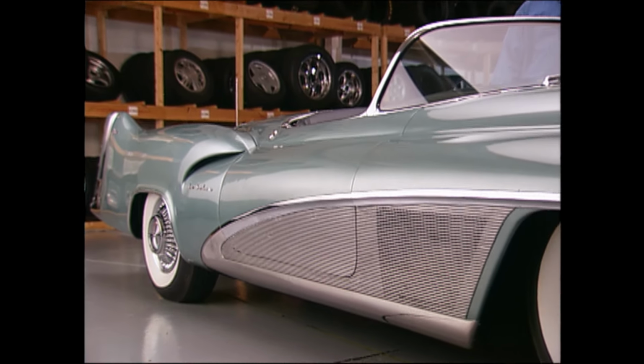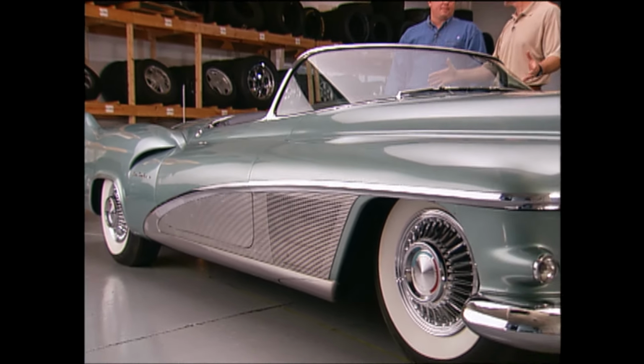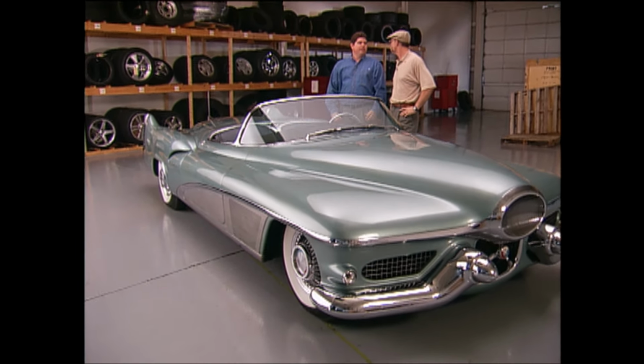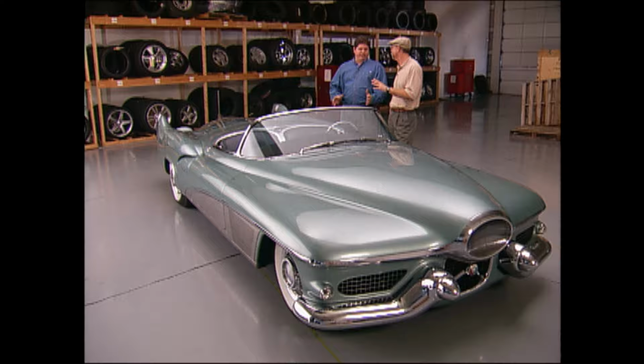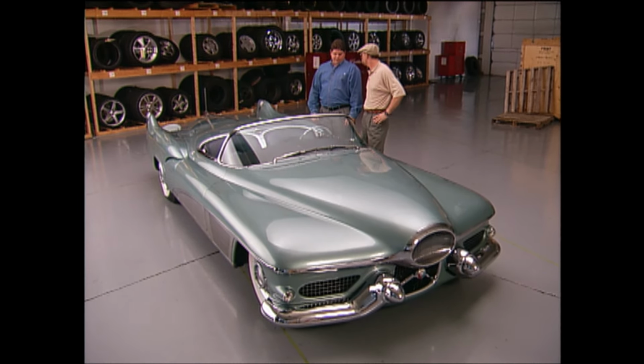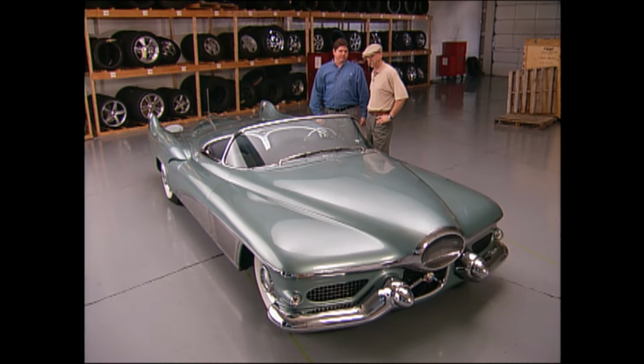Mike, this is an incredibly beautiful design car, and this was sort of Harley's baby, Harley Earl's baby, right? Yes, it was. This is one of my favorites also. This is not a LeSabre, but the LeSabre. The 1951 LeSabre show vehicle, done for the 1951 Motoramas. It's aluminum bodied? Aluminum body with some cast magnesium in this vehicle.